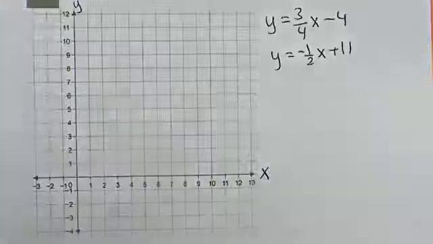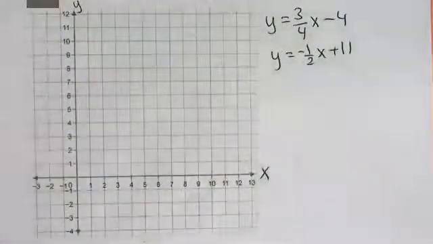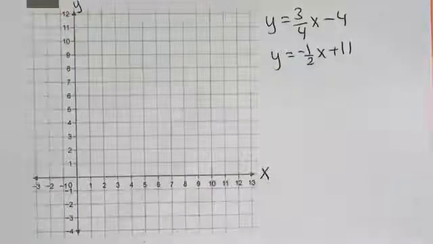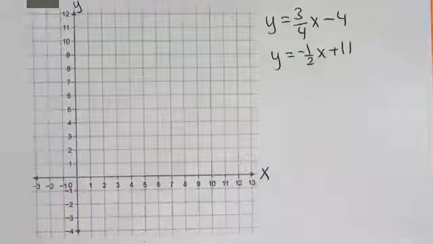And we need to go ahead and graph these two lines. And thankfully, graphing lines is actually not very difficult. And in fact, in Big Ideas, it's actually a lot easier to do than you might think. So we're going to start by graphing our top line, y is equal to 3/4x minus 4.